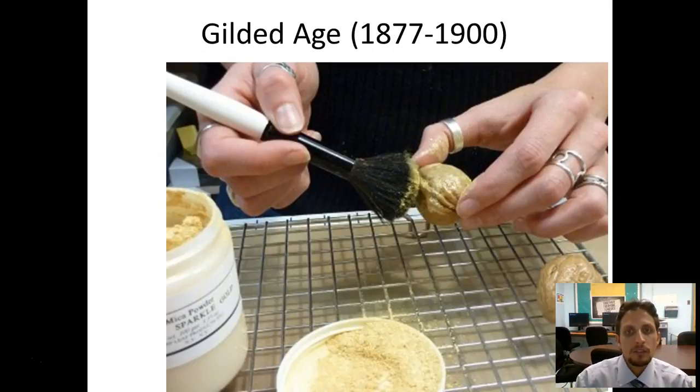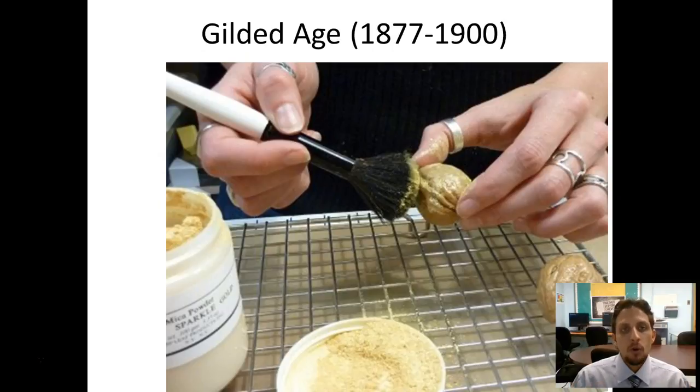Now, when Mark Twain calls this whole time period the Gilded Age, he's giving you an insight into his analysis and his perspective on it. He's basically telling you that he believes all of this wealth in America, this great expansion of the economy, is really only skin deep. If you just brush away the surface, there's tons of problems in the United States. There's tons of economic situations that are not good for the working class. And really, he's trying to say only certain people are benefiting from industrialization.